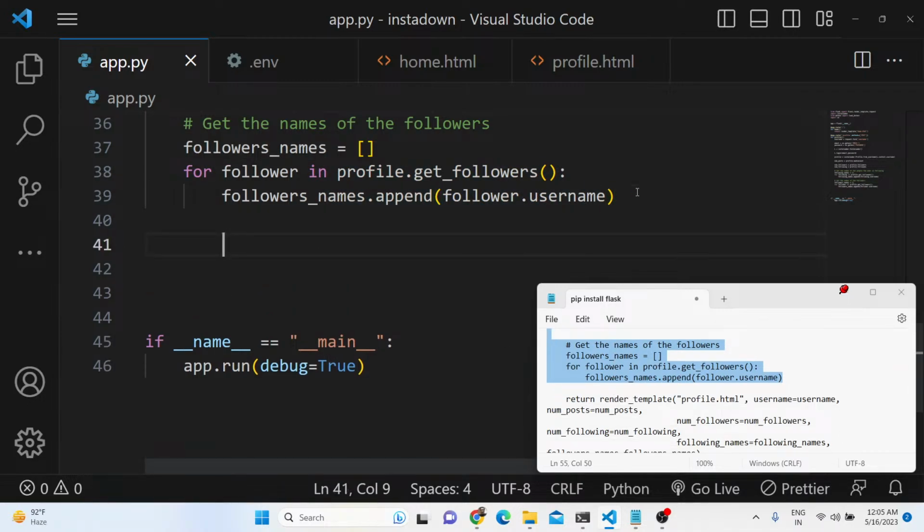After this, we will return the template, re-render the template with the information profile.html.